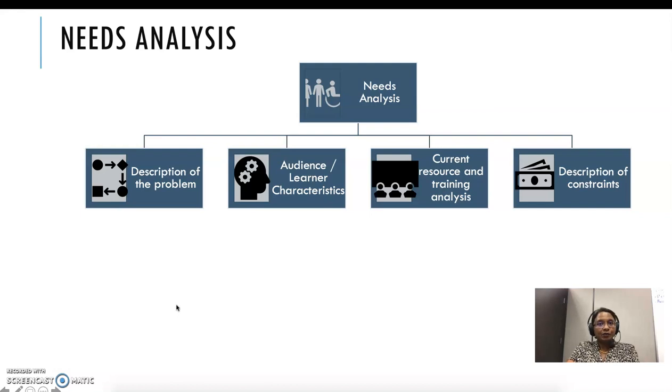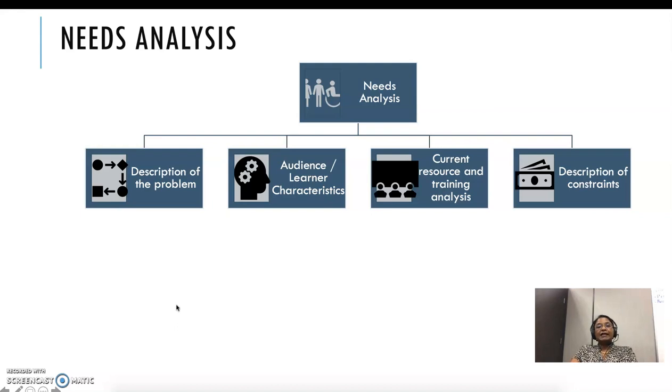What about their language proficiency? What about their educational level? And then their technology proficiency. So all these are elements that you want to clearly list out when you're talking about your audience characteristics. Okay. Do they all have access to the same technologies and resources? Are they all coming from the same experience level, or do you have some new employees and some older, more experienced employees? All of that will impact your training decisions, so that has to be dealt with in the audience and learner characteristics. The more detail you provide, the better for that section.